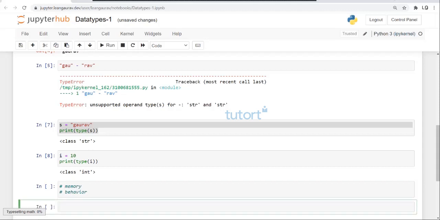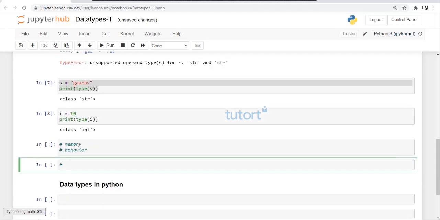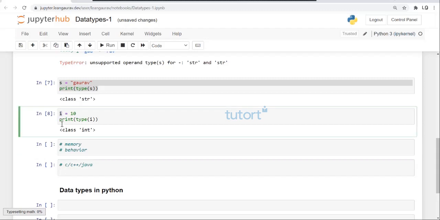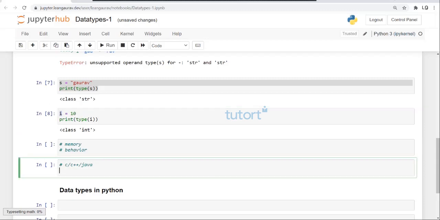If someone is coming from a background of programming languages like C or C++ or Java, they would probably remember how to create a variable in those languages. In this example, I have created a variable which contains an integer right now. If I have to do something similar in those languages, I would have to say something like int i equals 10, with a semicolon.